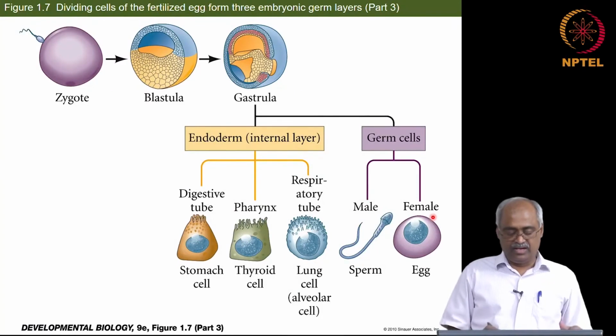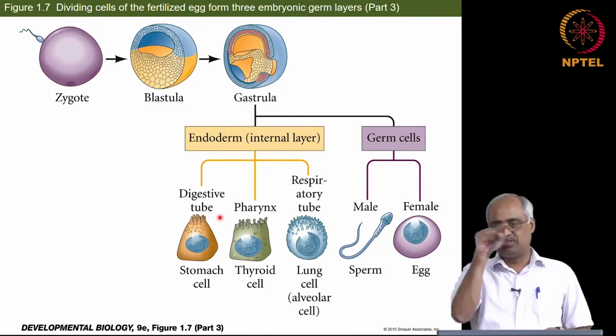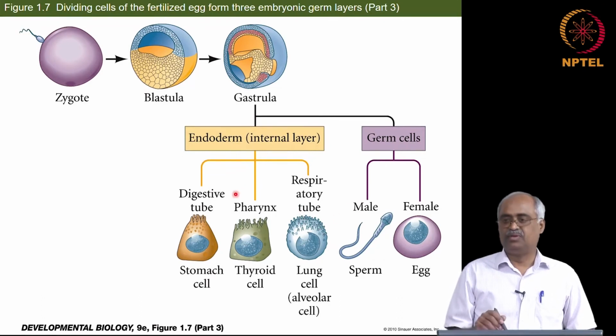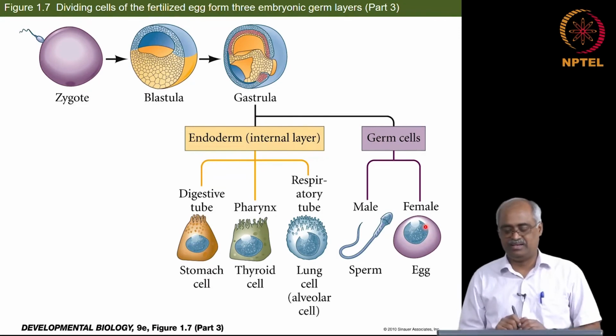So, this is the endoderm. You have the digestive tube, the intestinal mucosal layer, the inside, the cells that have the microvilli, they come from endoderm. Similarly, the glandular cells in thyroid and the alveolar cells in the lungs come from this. And our special cells do not come from any of the three, they come even before that, and they are the germ cells that are going to make the egg and sperm.